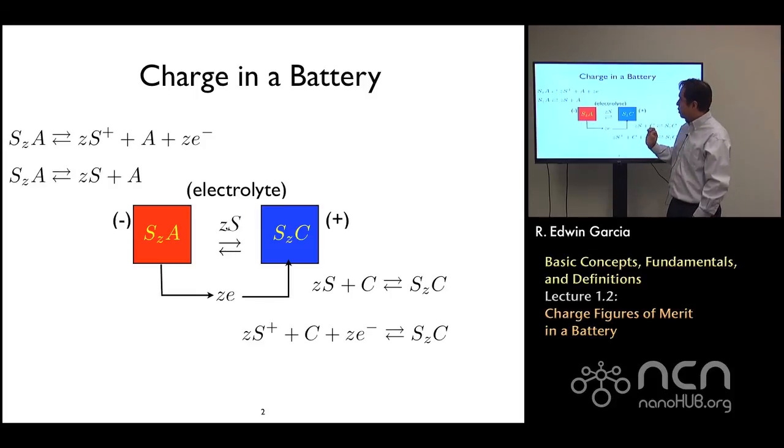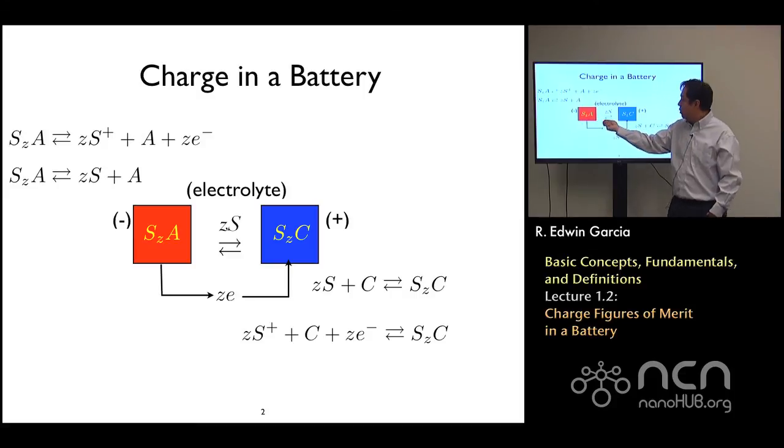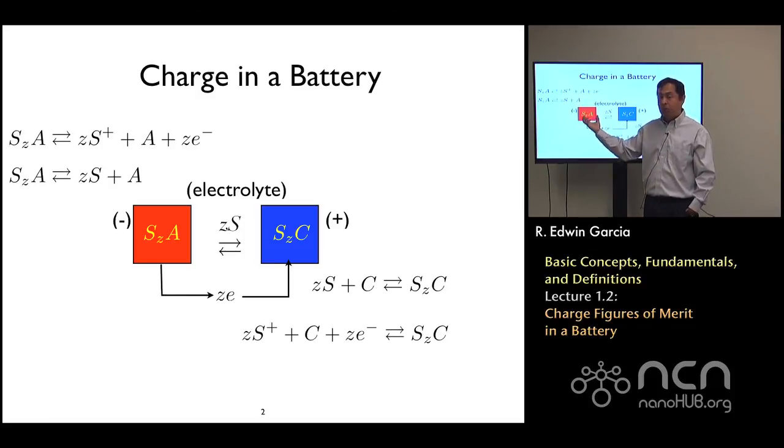I want you to think first that when you're taking an ion out of the anode and putting it into the cathode, that occupies some space in the cathode. You actually have to open up the lattice and squeeze the ion in there as it reacts with the electron. So there are only so many ions that you can put in the cathode. Basically, there's a limit of a material that you can dissolve in it. There is a solubility limit on how much charge you can effectively store in the cathode. And by the same token, there's a certain amount of mass or charge that you can store in the anode.